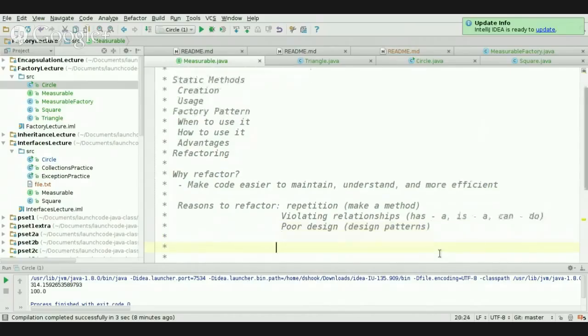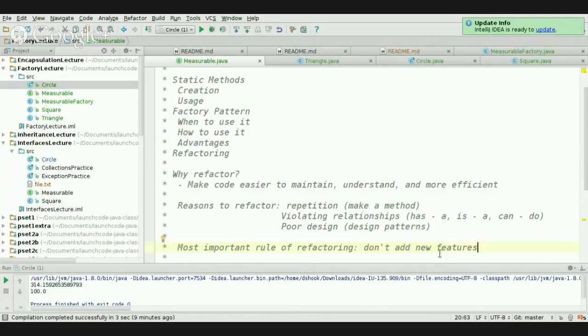And then in terms of refactoring itself, right, there's one very important rule. The most important rule of refactoring is don't add anything. Don't add any new features, right? No new features at all while you're refactoring.